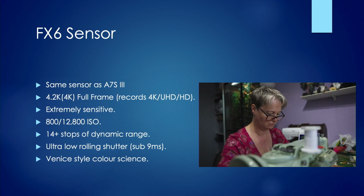Now the sensor, let's talk a little bit about the sensor. This is the same sensor, as far as I can tell, as the A7S III. It's about 4.2K in full frame, recording 4K UHD and HD. And because it's only got 4 or 4.2K of pixels on that full frame sensor, it is extremely sensitive, and I'll show you how sensitive it is in a little bit.